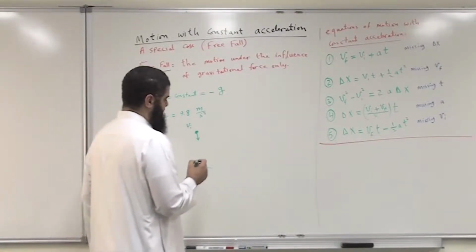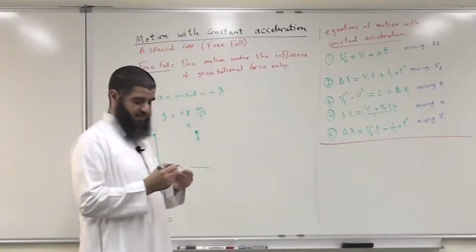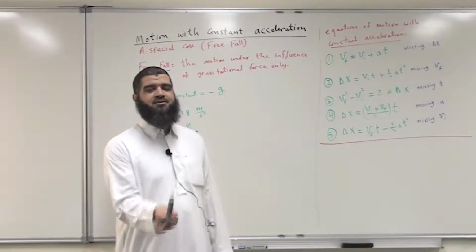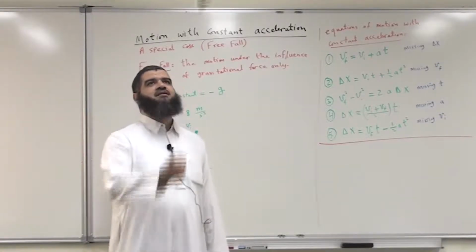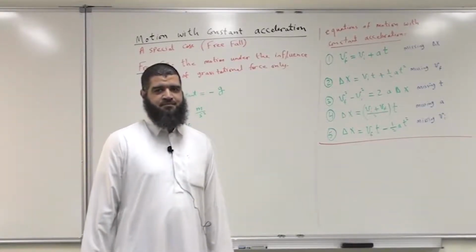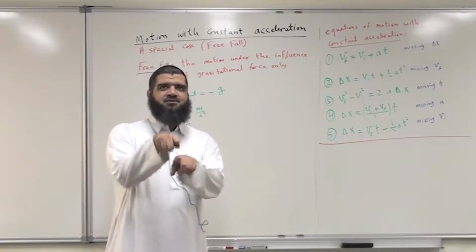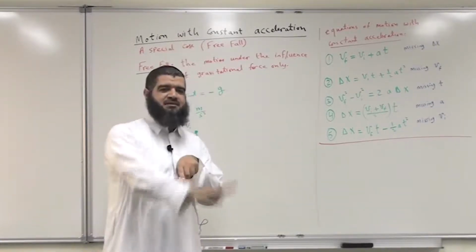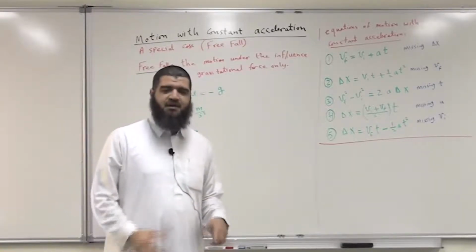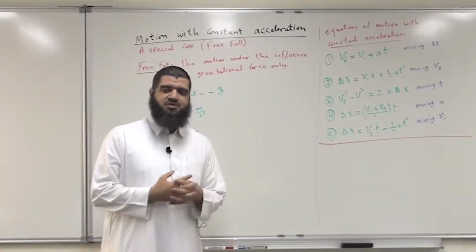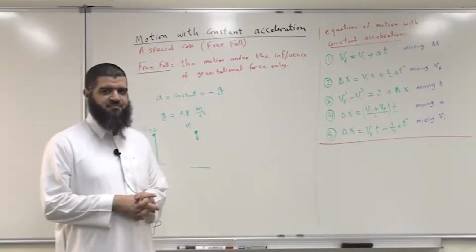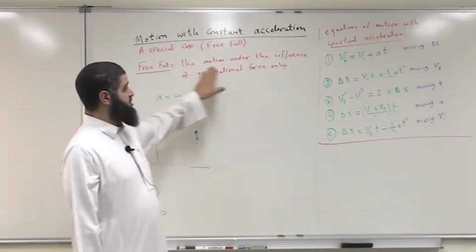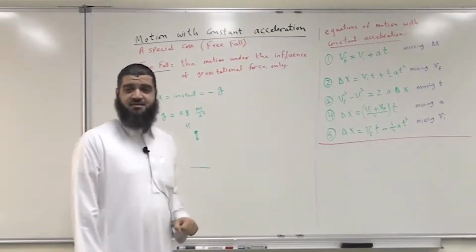Let us have another, third example. The same object, but now I'll throw it upward. I throw it like this, upward. After leaving my hand, the object was moving up. It has reached a highest point, then it came down again. Can we say that this motion is also free fall? If you think about it, it follows the same definition, the motion under the influence of the gravitational force only.